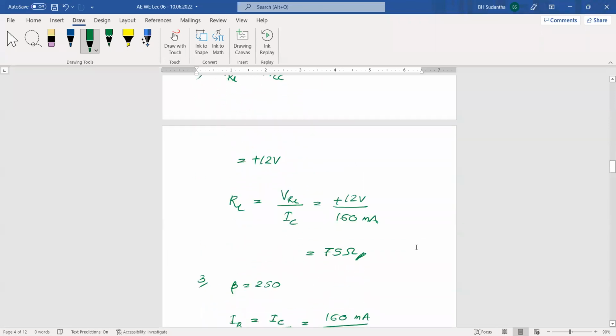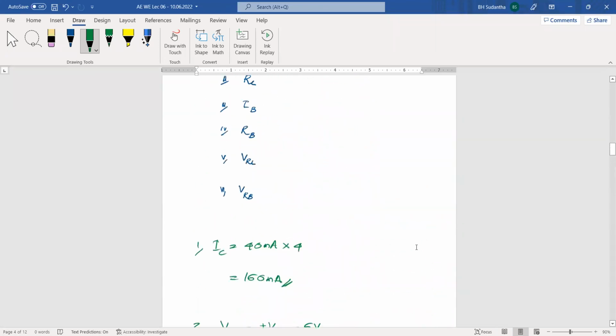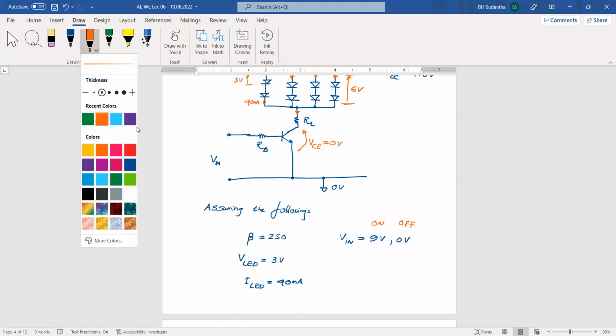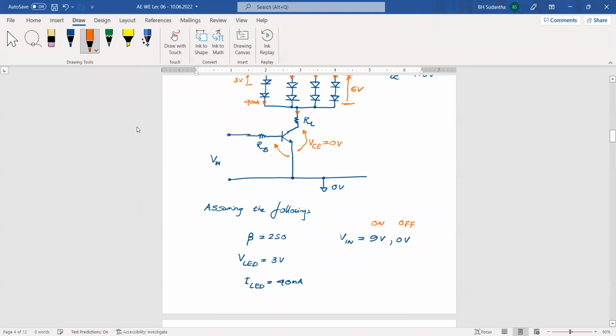Then we can find RB. To find RB, we have to take this VBE. This VBE should be 0.7 volts, otherwise we cannot drive this one into saturate mode.